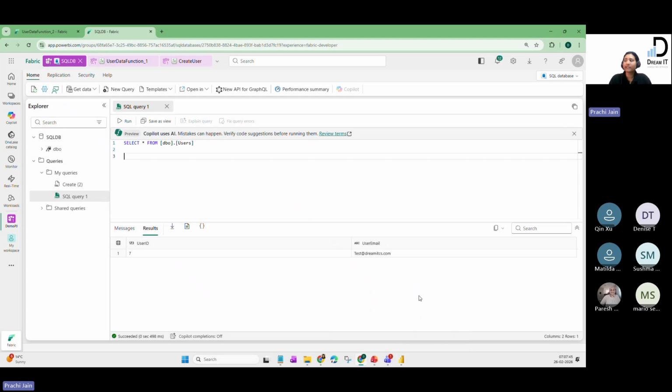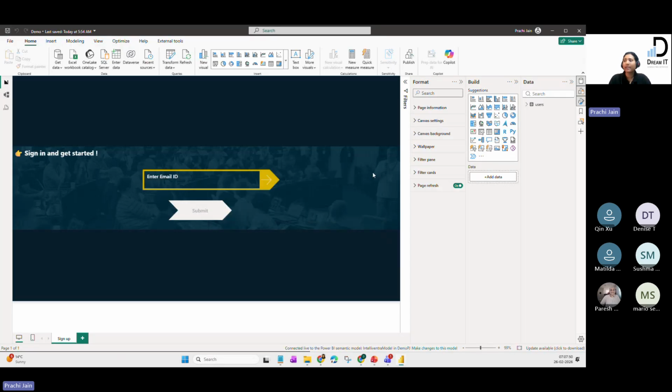Why is this reflected immediately? Because I connected my data with a direct link. Firstly, the semantic model that I created is connected as a direct link.